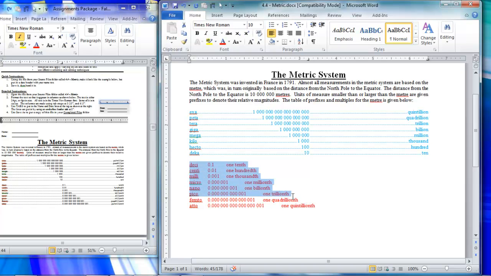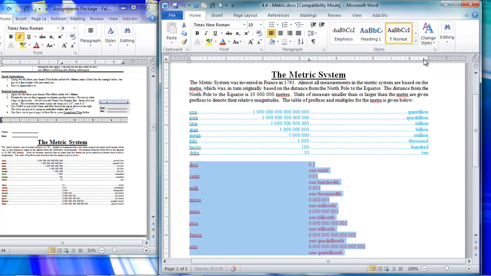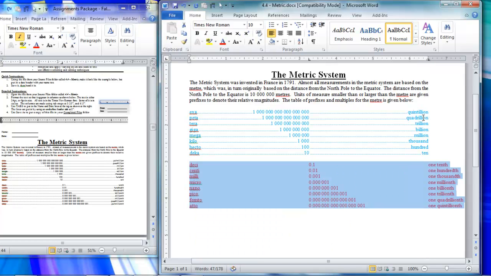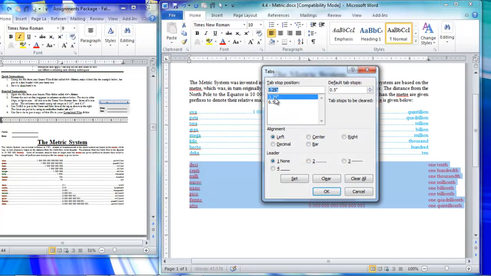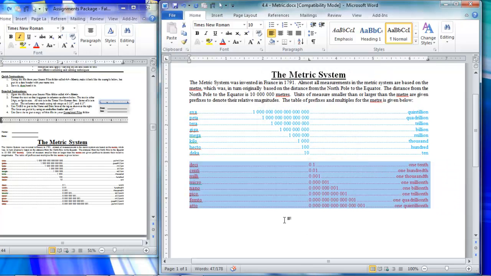Bottom section is the same thing again. The only difference is that middle tab is going to be a left tab in the bottom section. So let's put in that left tab at 3 1/4. Let's put in another left tab and slide it onto 6 1/2. And I can double click on either one of these. It's easier to use this one because you won't accidentally click on the wrong thing. At 3 1/4, it's going to be a dot leader and left. That's correct. So set. And the one at 6.5 is going to be a right and a dot leader. Set. Okay. And it looks like it's almost done.